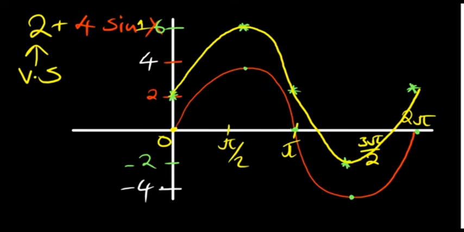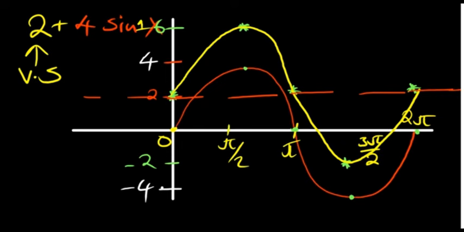Okay. So now, if you don't want to do that kind of shifting, what you can do is just move the 0 line to the actual vertical shift that you have. So if you have a 2 being your vertical shift, you can just let 2 be the 0 line. That's all. If you consider that one to be the 0 line, basically you come up with the same graph.